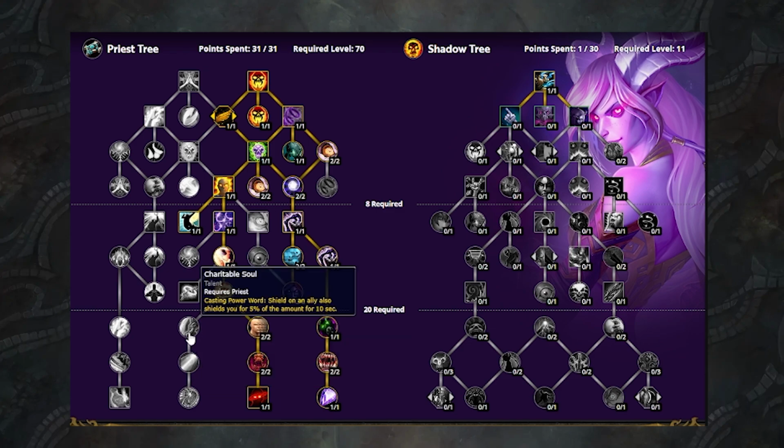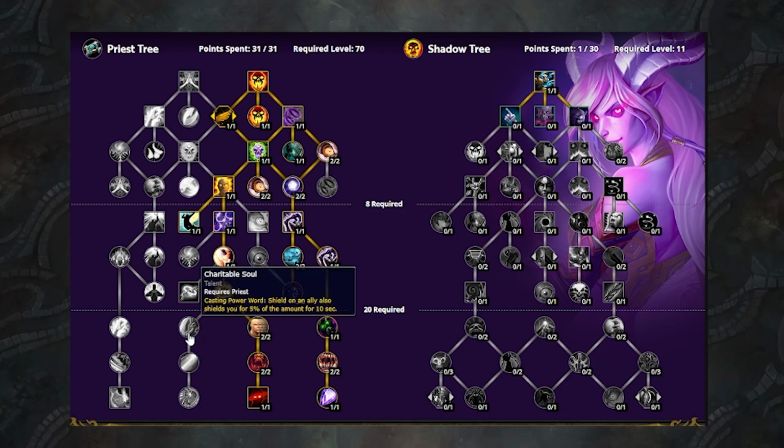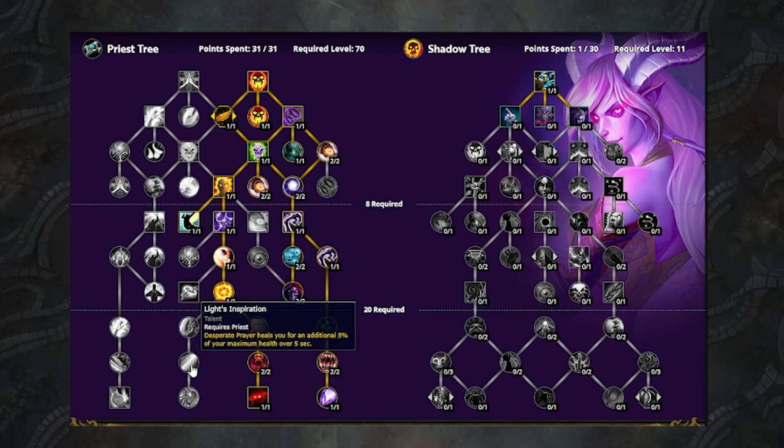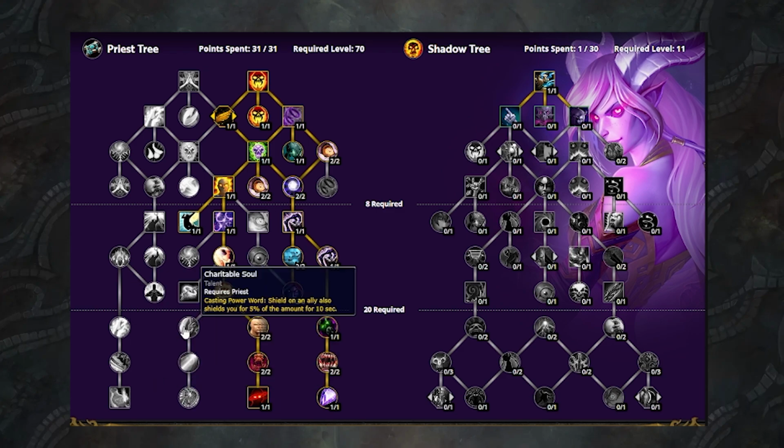Even going into something like Crystalline Reflection, you wouldn't really want to be sitting there, because Power Word: Shield isn't that powerful as a baseline spell. You wouldn't want to be sitting there as a Shadow Priest during a heavy damage period casting Power Word: Shields on people and getting some damage off that. That just doesn't sound worth it at all. It isn't enough healing to justify. Yeah, it's very weird.